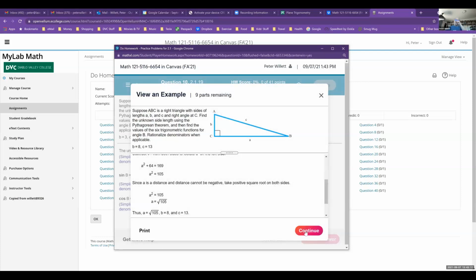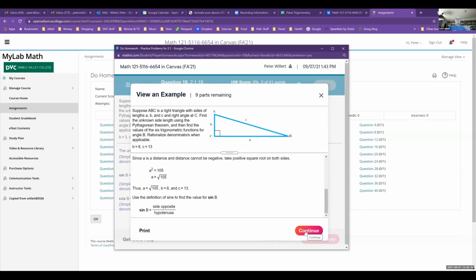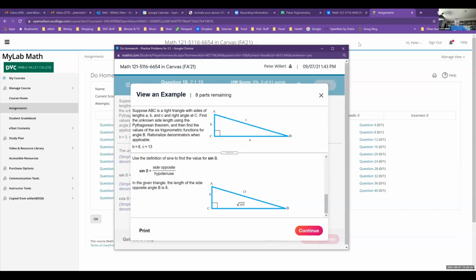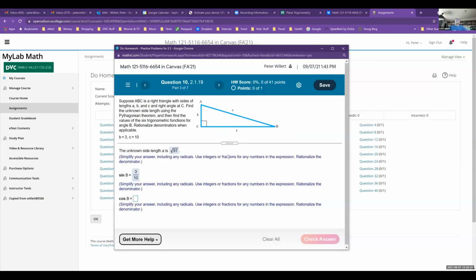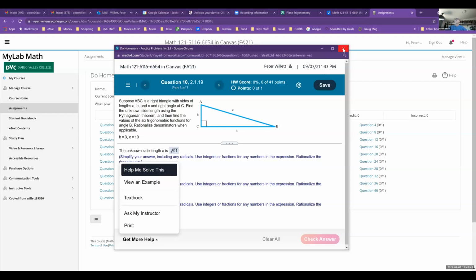So I'm just pointing this out in case you hadn't noticed how good this is to help you when you're practicing, that you can often see completely how to do a problem in case you get lost or confused along the way. Well, what did you mean by that? What did you want me to do? Well, you can get help here and they'll show you and they'll walk you through it. And sometimes there's different versions of this. View an example is usually the one that students like the best, unless there's maybe a video option, which might show up here, but view an example is the most common good one.